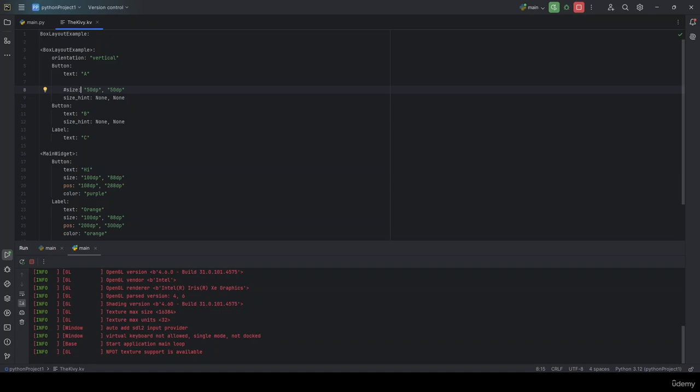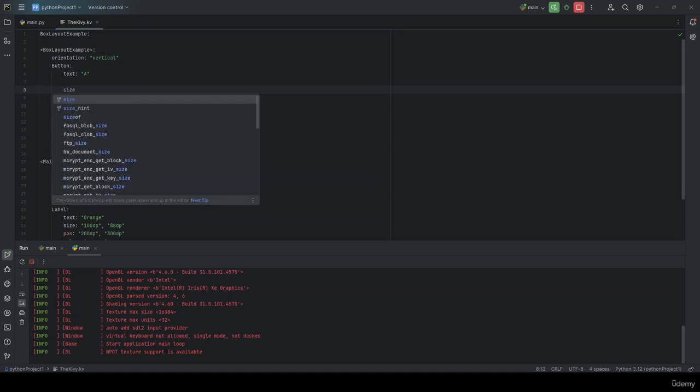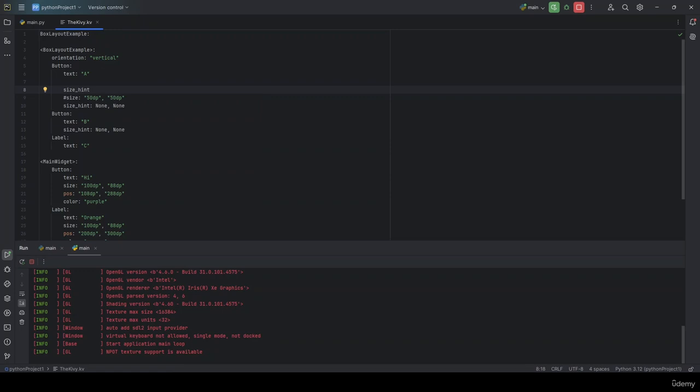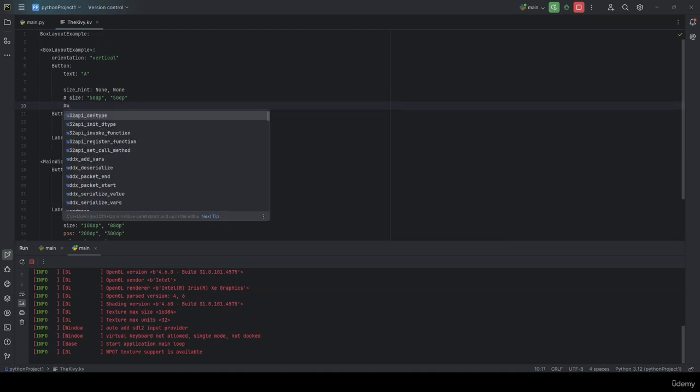And now what I'm going to do is use the size hint value inside. Okay, so I'm going to start off over here and put in, let's say, size hint, and I'm going to put in a colon, and I'm going to copy that whole thing, Control C. There we go. So here, as we've removed that part, now I'm going to put in my own width and also the height. So we can start off with the size, which is already over here. There we go, size. Make sure to put in the space. And here I'm going to put in hash and then width.